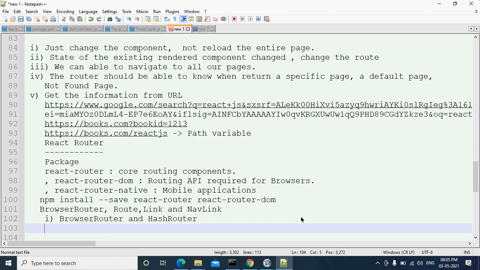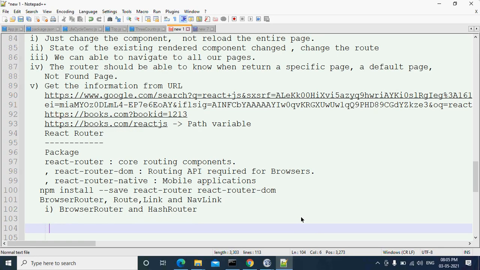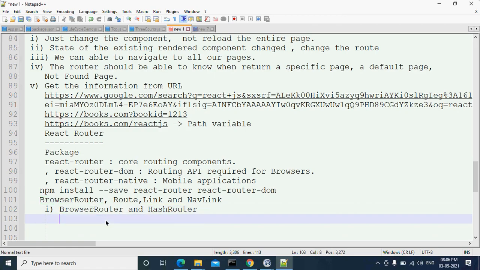In case of hash router, it will work only with the older browsers. So if we want to go for older browsers, it is recommended to go for hash routers. But most of the applications currently use the browser router only.